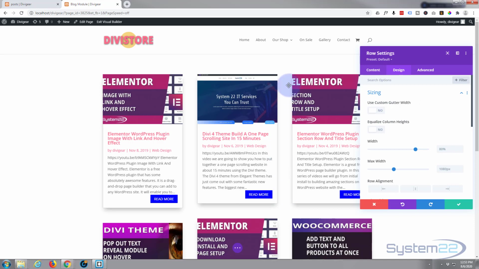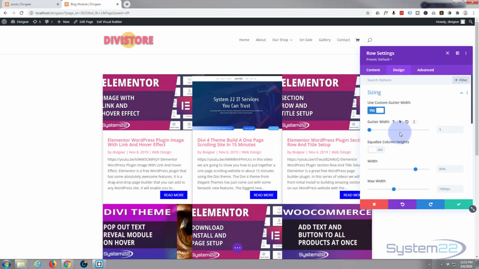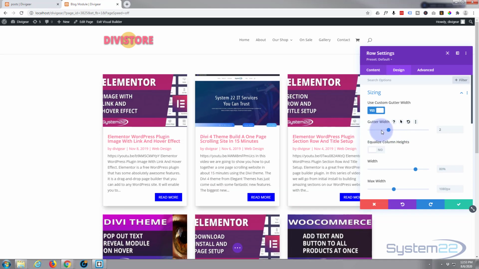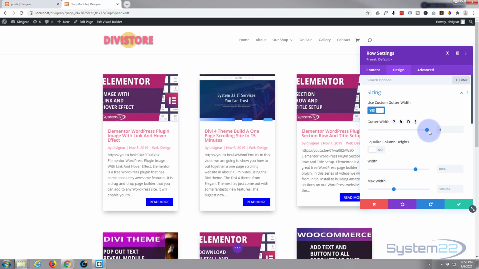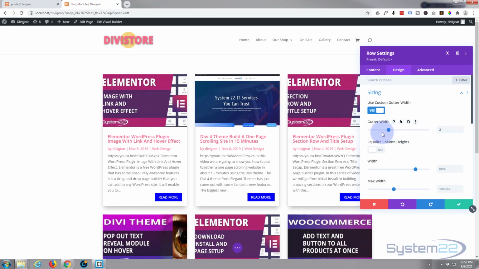Like I say, the gutters are the spaces in between the elements there. If you put it down to 0, there'll be none. As you can see, they're touching and squished up against it. In some instances that looks great. I'm not sure I'd use it for this particular one. Obviously scoot it up to 2 and you've got less of a gap there. 3 is where we were, and you can add more of a gap if you want to. I think 2 was quite nice actually, so I shall leave it just like that.